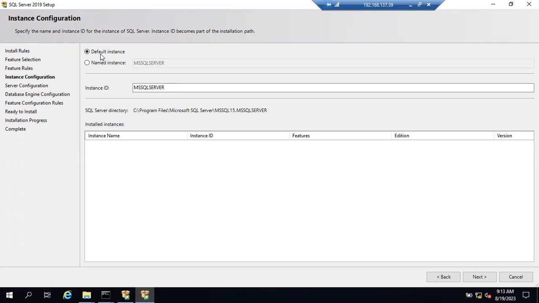Which one was installed first? No, that is wrong. You tried, very good, but it's not going to work like that. So only one default instance per Windows machine, irrespective of the versions. If you install a 2019 default instance, you cannot install a 2022, 2017, or 2016 default instance again. That is not possible. The default instance slot will be closed. Guys, is this clear? Everyone? Can you repeat again?